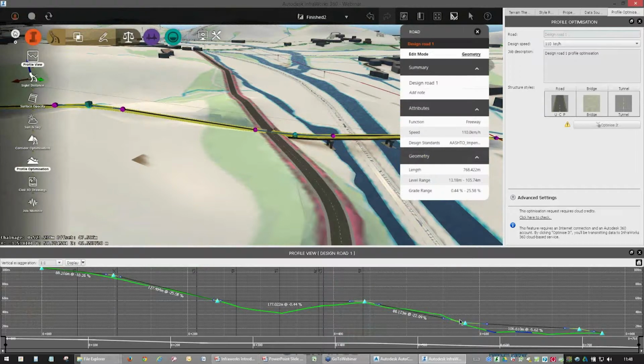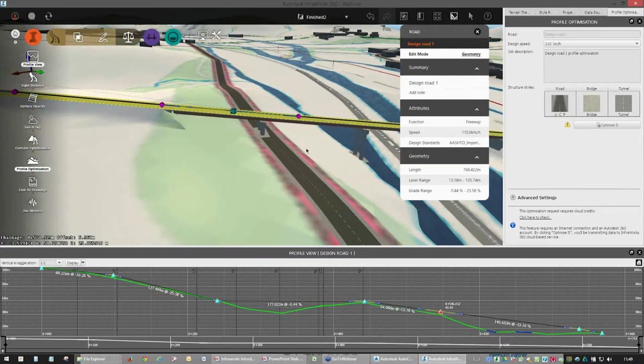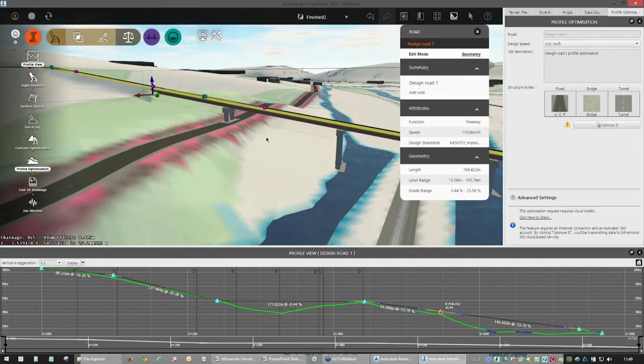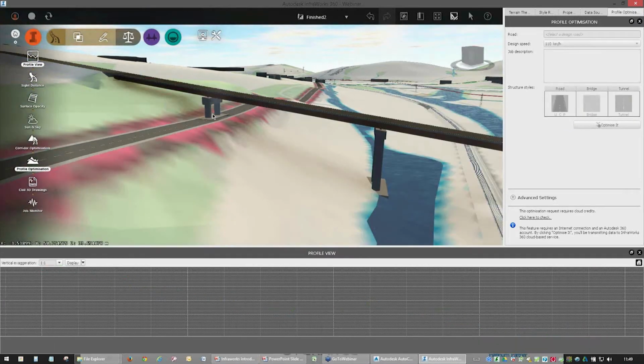I want to raise it up a bit so that it crosses that road which is on that hill. You see it doing it live. So I'm going to raise it up there. So you can see it bridges that road. Now this is a design bridge, it's not just a visualization.